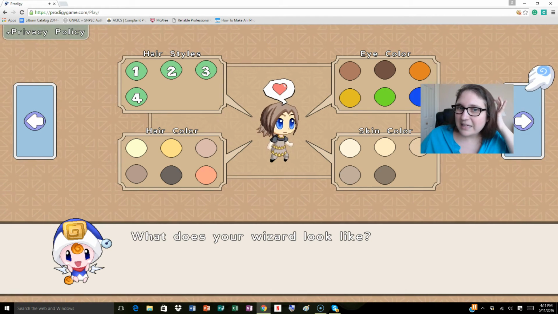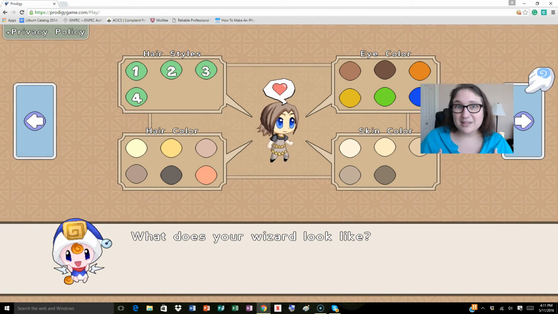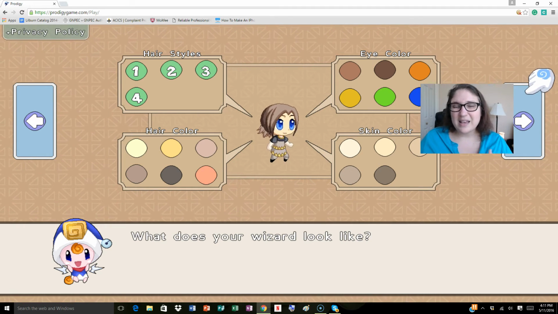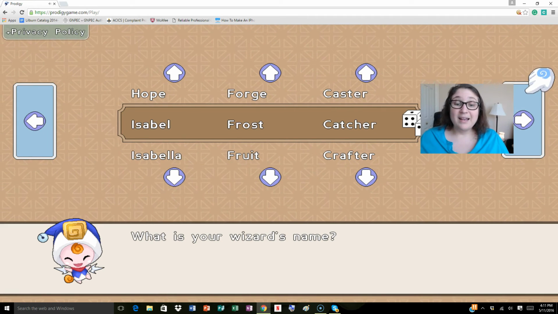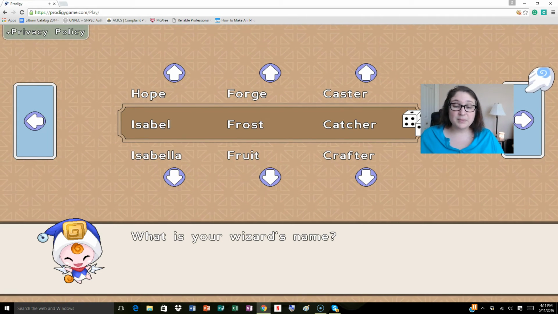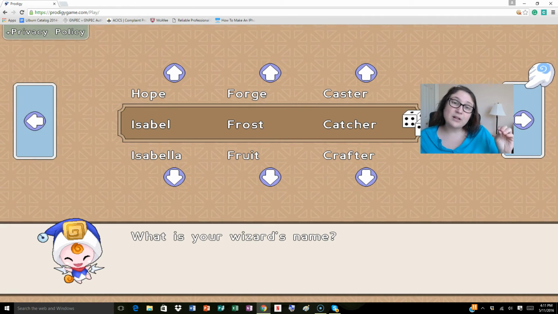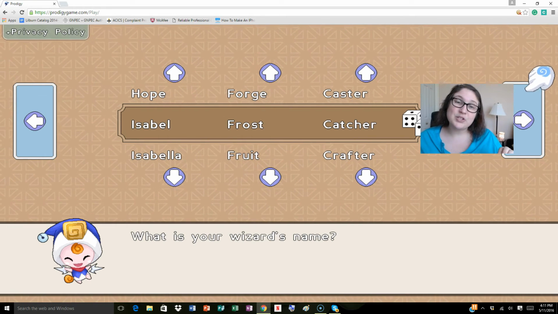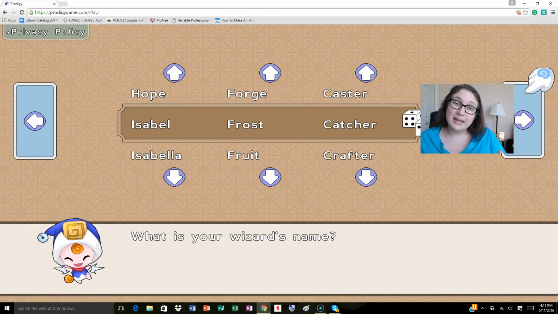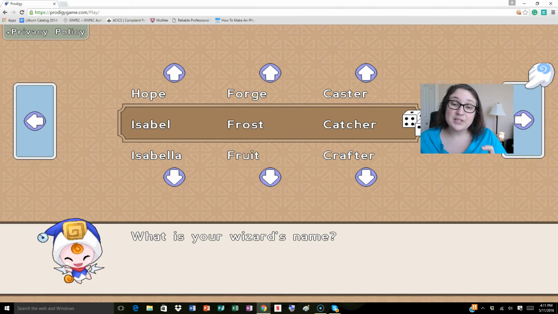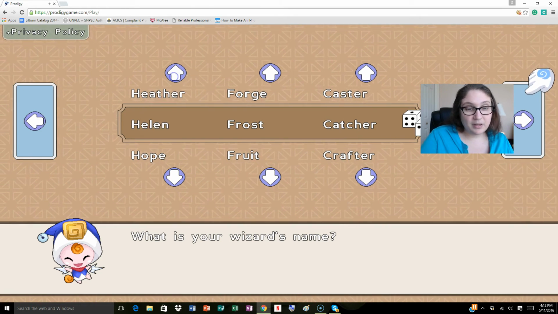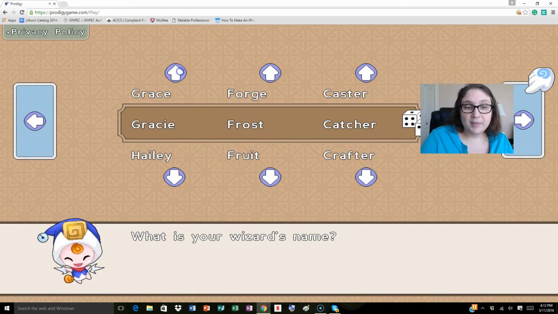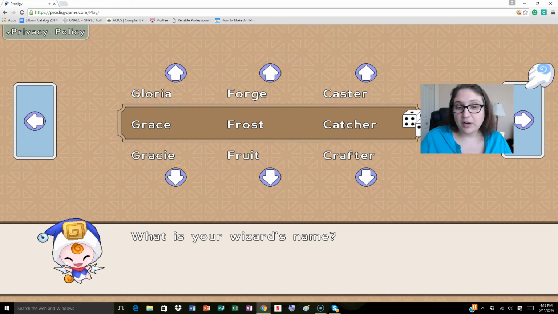Allow your kids to take time to really design their avatar, because this is who they're going to be throughout the process, and it's going to help create buy-in. So I did that. Now we're going to be able to determine our names. And this is where I said before, it's very critical in the beginning stages that we allow our students to be able to put in their real names for their teachers, because this is now going to be my public name. So I can determine any name that I want to be. I'm going to be Grace.